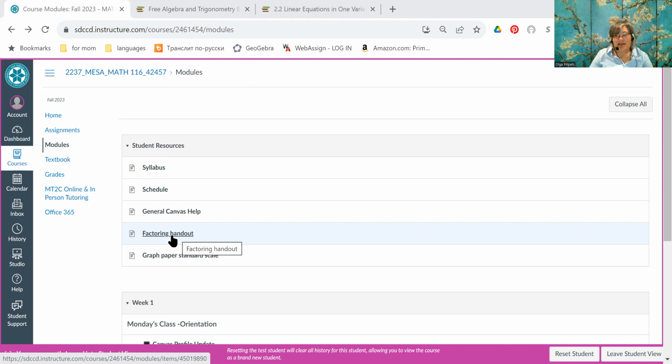It's not tied to any specific topics. It's just something that you need to know from your previous algebra class, and it's probably the most important thing that you need to remember from your algebra class. Also, I attached the graph paper here. If you need to print the graph paper, it's available for you.